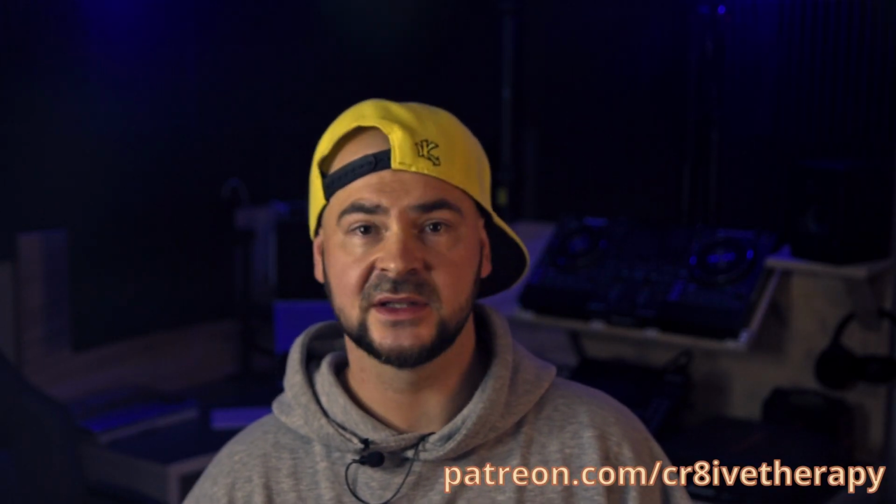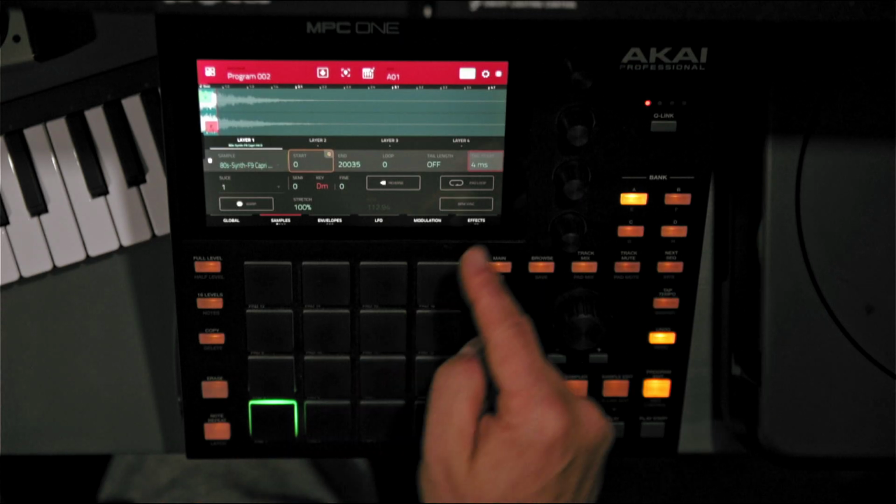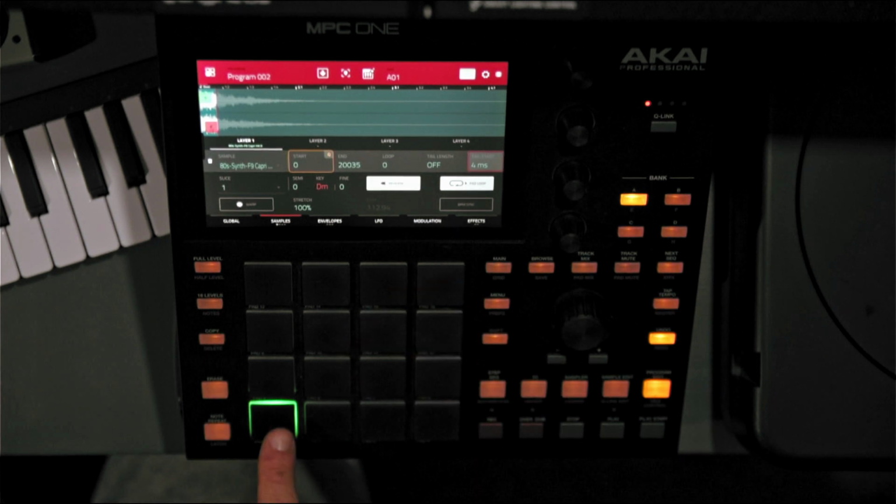It's worth mentioning that there is an option to set the sample playback to reverse, and this also has an impact on how the loop behaves. Therefore, I will cover all the variations at the same time. When we first engage pad loop, it is presented with an arrow pointing to the right, meaning the loop will play from start to finish as long as the pad is pressed. If reverse is selected, the loop will sound in, well, reverse.